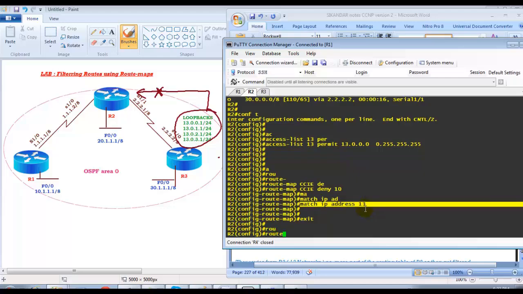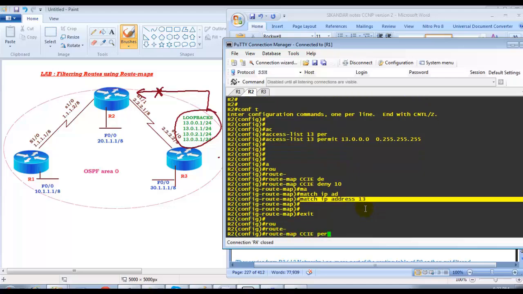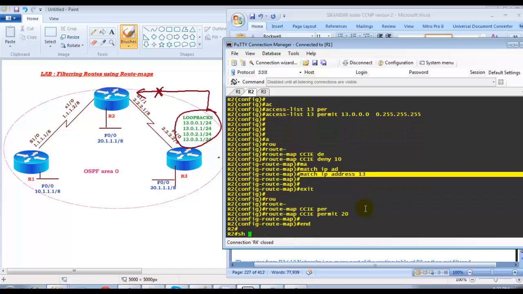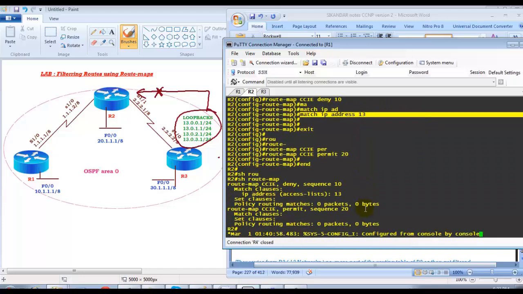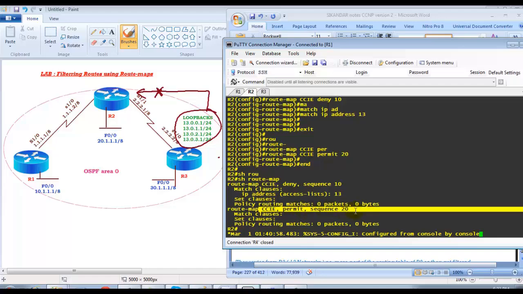And then I'm going to say route map, the same name CCIE, permit 20. If I give show route-map, I can see the first clause is matching these networks and then denying it, and the second clause is going to match all the remaining routes.